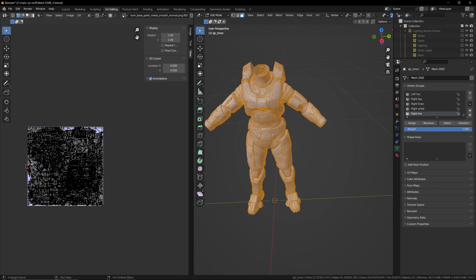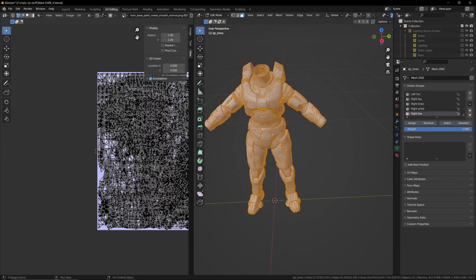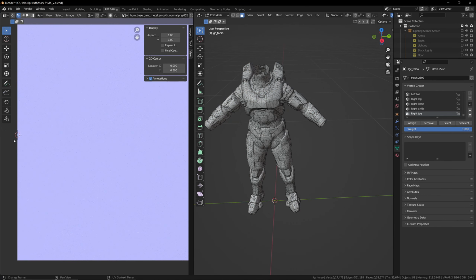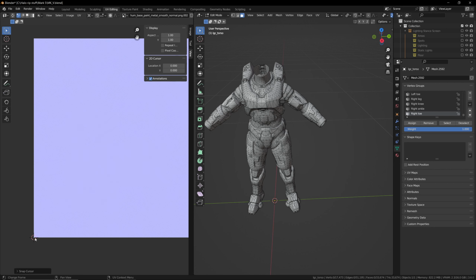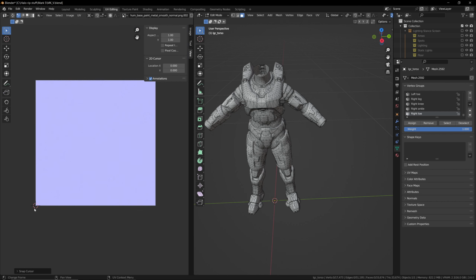Now what we're gonna do is our cursor here, this little guy, this little Candy King guy, I can't zoom in on him anymore. There, this guy right here, that guy's not where he's supposed to be. So we're gonna right click, go to Snap, and do Cursor to Origin. We call him our cursor. Now that he's at the origin, that's gonna help us. We're gonna make sure this pivot setting up here is set to 2D cursor. Bounding box is what it's normally set to, but we want it set to this for this.